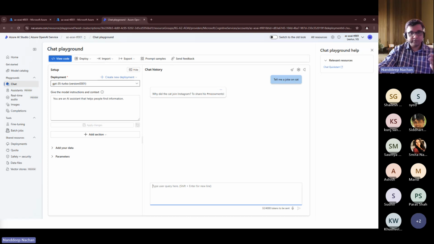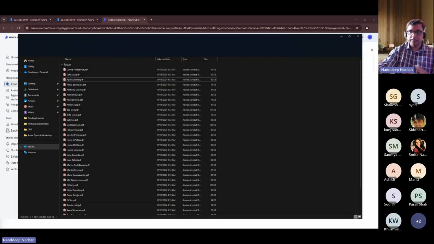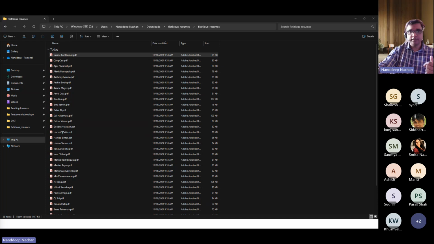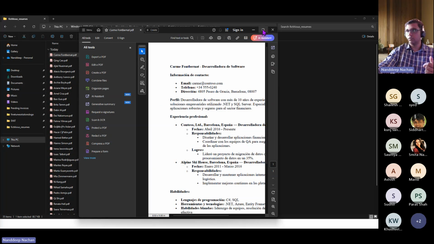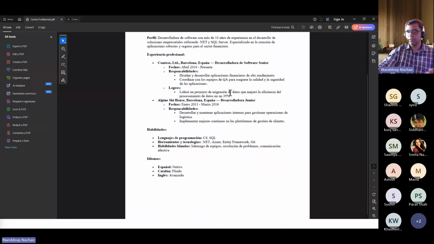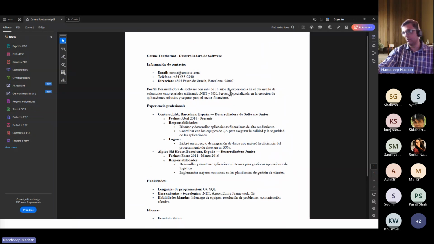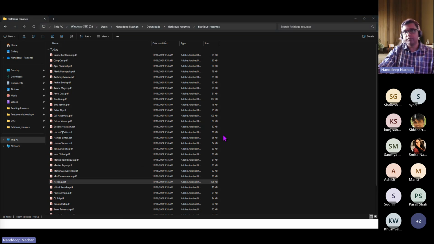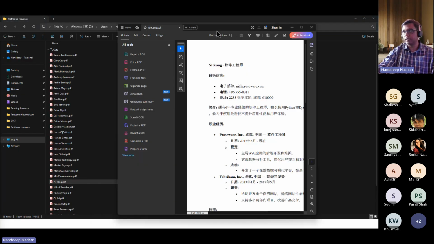So let's consider our scenario where we have our HR department, who have received many resumes. Let's say, for example, if I open up any of the resumes here, you can see that this is one resume, probably not in English, but in some different language I'm not even aware of. So this is a different language in which we have received the resume. There might be various languages in which we can get resumes.